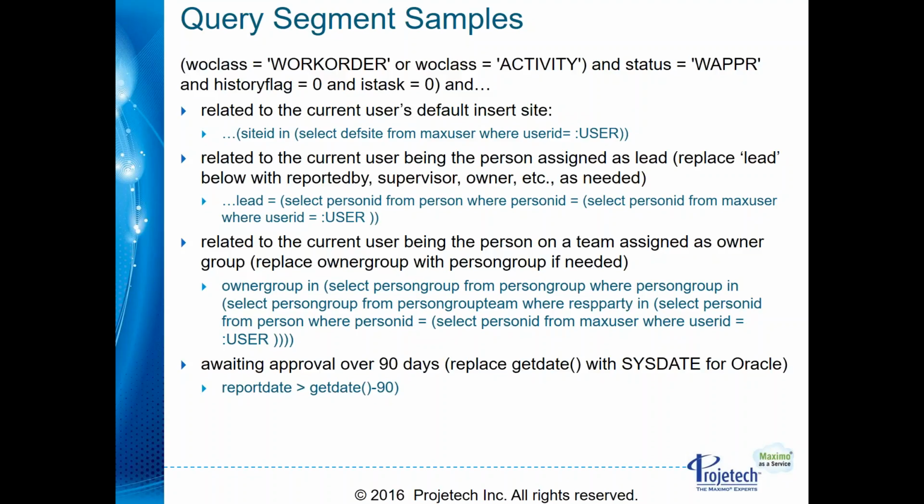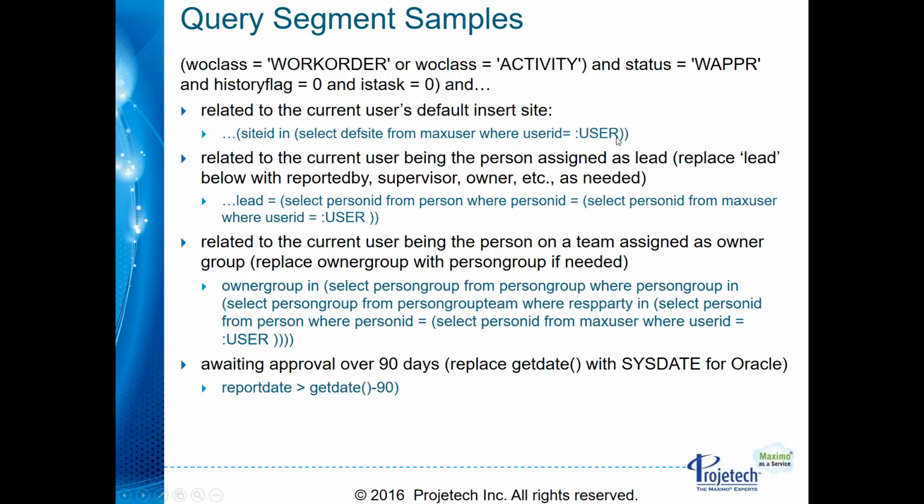So in the process, well, I could add these and there'd be just tons of them. It wouldn't fit on the slide. It would actually be a long list. And I thought, well, what's probably more useful to you are the segments that you can add to queries that are more practical and give you some additional functionality. So the top here is showing a query, which is pretty much what you see: the work order class, work order and activity, and work order tracking. Add a status awaiting approval. History flag 0 is task 0. And you would then add these additional segments.